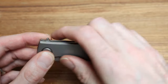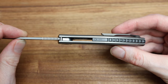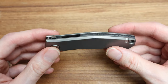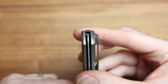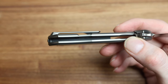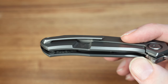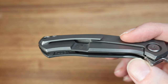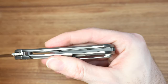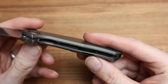The backspacer on this is zirconium, and we're getting different patterns on the jimping versus the backspacer — they are not matching, which shows the timeline on these ones. Perfectly centered. Skeletonized beyond belief internally on both sides — if I shine the light in, you can see 'Sienkiewicz Design' written on the inside of the handle. And there is also a Shiro bear logo on the other side — I've never noticed that, because this is the first time I'm looking at it.